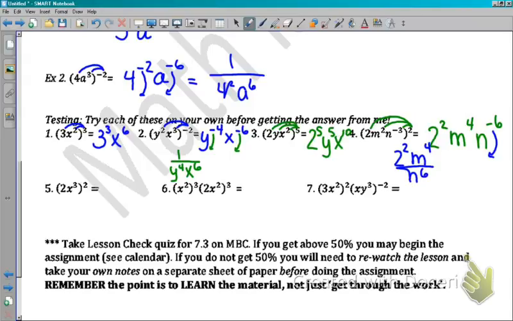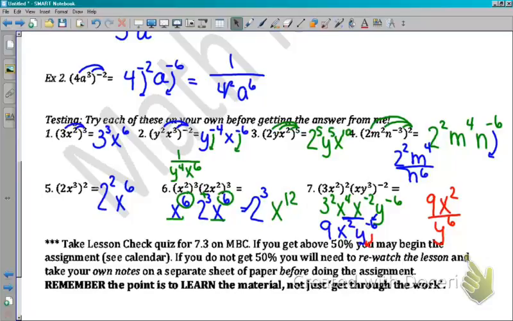Okay, go ahead and try the next 3 by yourself. Go ahead, pause the video. I'm going to work them out for you, and then I'll try to explain them after you see the answers, and you can hopefully fix any mistakes that you have. If you totally don't understand an example, I should still see it worked out, and you should be able to explain to me what you tried, and if that doesn't work, as far as the answer is not right, then I can hopefully help you in class.